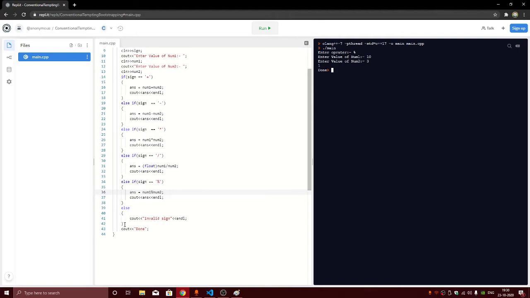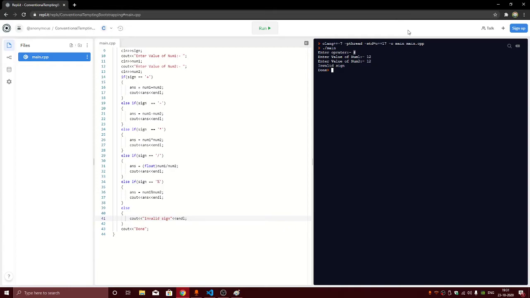And what about this else? I'm going to tell you. If I just add a hash, num will be 12 and 12. Invalid sign. It didn't get the sign. Oh no, it's not an operation. I can't do any operation with this sign.